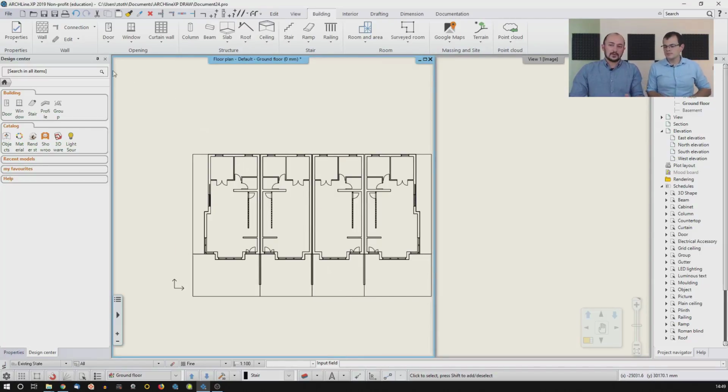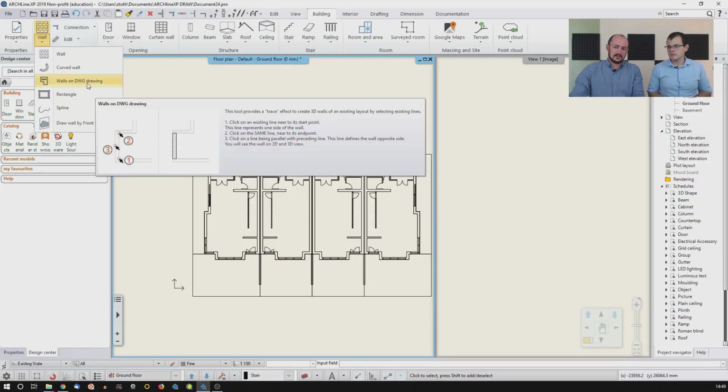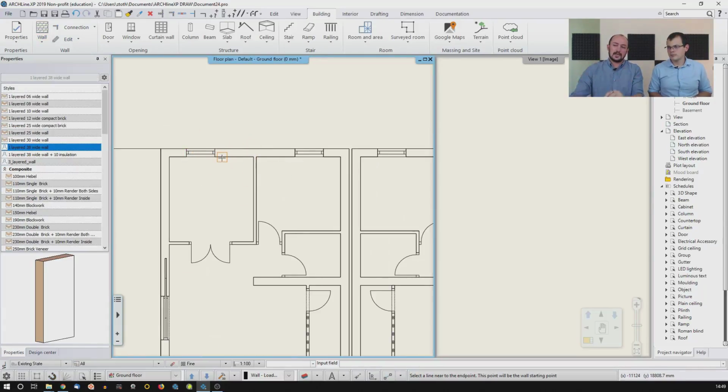Starting with the wall tool, there are a few options. You can just start quickly designing a wall by two clicks or a size. But now I have a DWG file, so I just use the walls on DWG drawing tool. This is a very simple tool. You need to zoom in to be precise, and then you just pick a line of this wall. I pick one point close to its corner point, not the corner point itself, because in that case I could select this and this, so I just hold my mouse here. Then I pick the other point close to it, so ARCHLine recognized the length, and then I click on the thickness, and ARCHLine turned it into a wall.